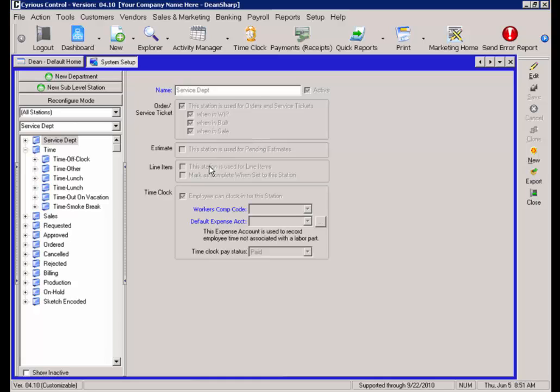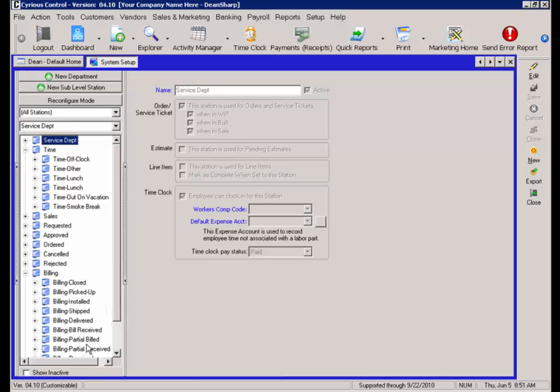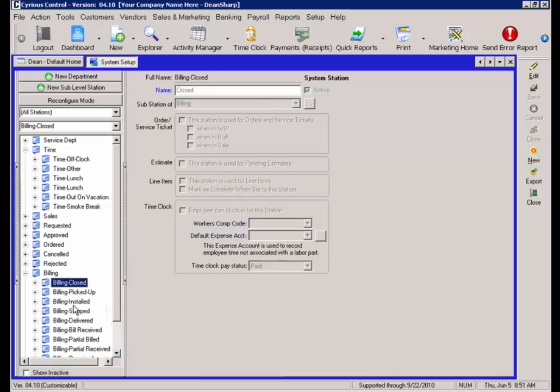The next topic we will cover is how to inactivate a station. Let's say there's an existing station in the system that we would like to remove. For example, closed. If we would like to inactivate this particular station, we could go over to the Edit option, select the option that says Activate, then Save. This will inactivate the station, which you could come back and turn on for future use, but in this case it would not show up when selecting stations throughout the program.